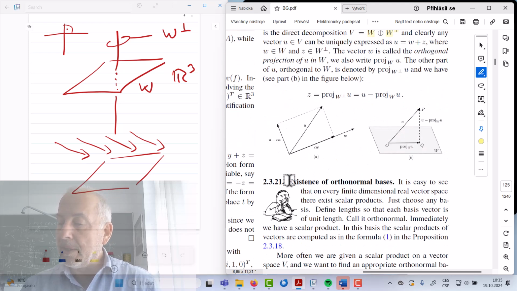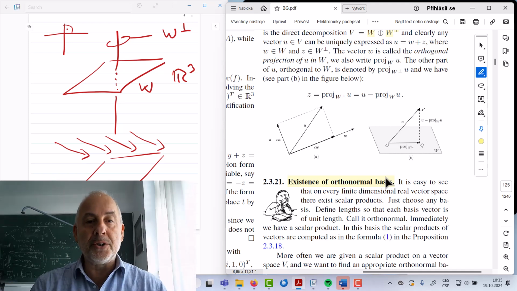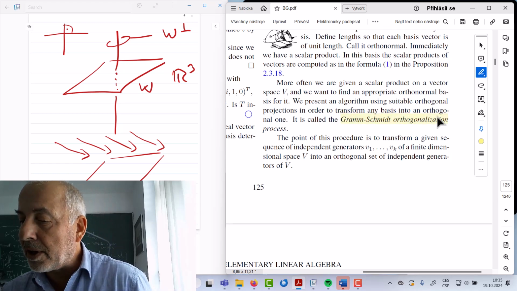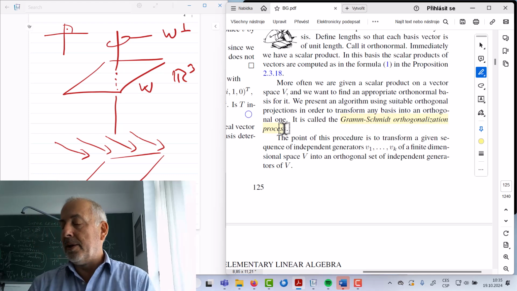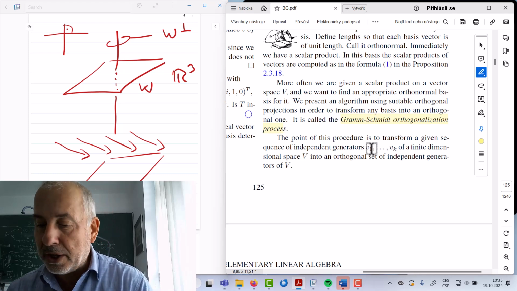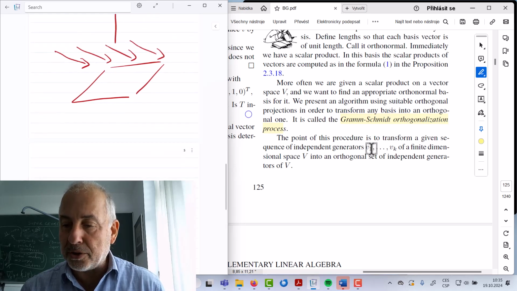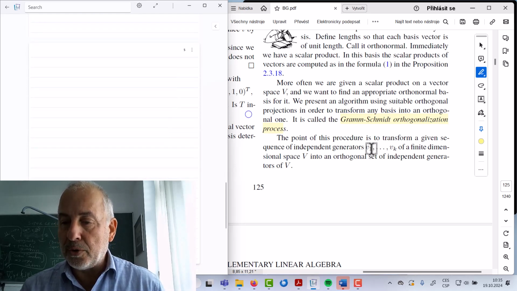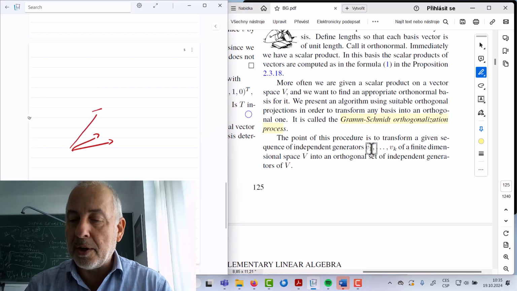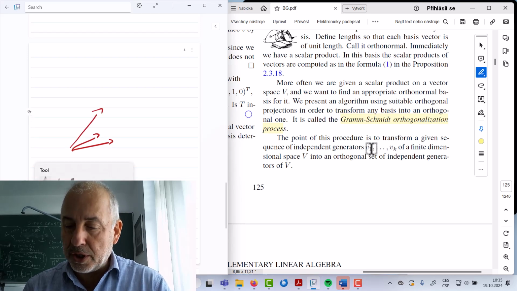But does an orthonormal basis always exist? And here the answer is fortunately very easy, and there is this very famous, very useful and very often met procedure which is called Gram-Schmidt orthogonalization. And it's extremely easy going, because you simply take any set of generators. I will better draw a picture. You take any set of generators, say in R3, right? So I will have this one and this one and this one. Now I change the color.